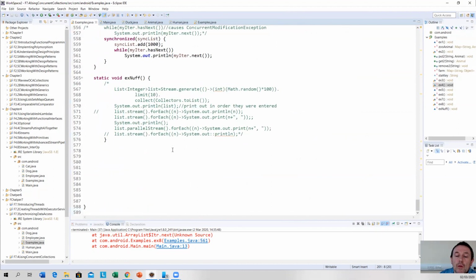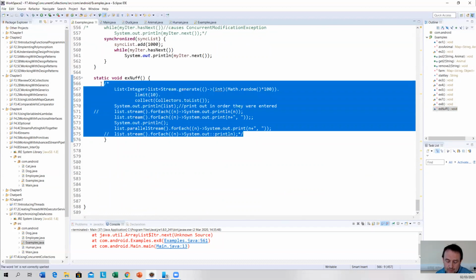Now, so that section is finished. The next section we're going to do is working with parallel streams. So I just need to copy this piece of code here.